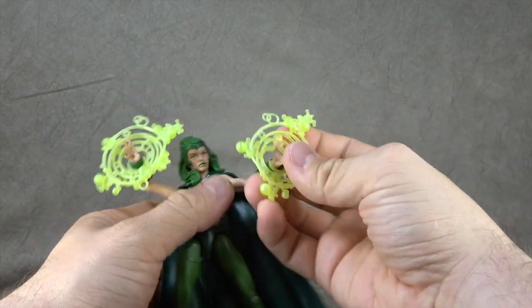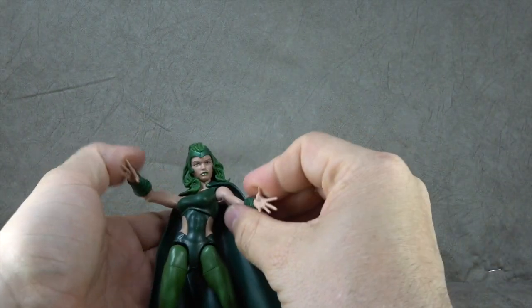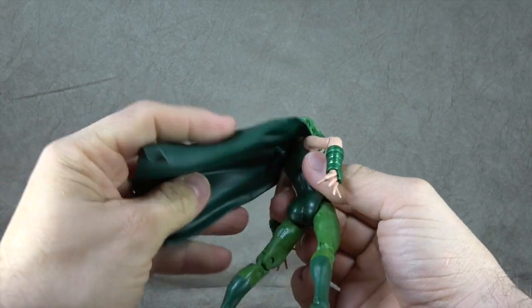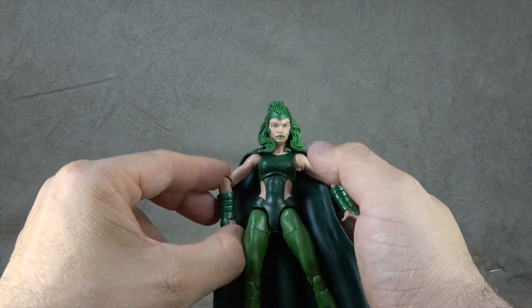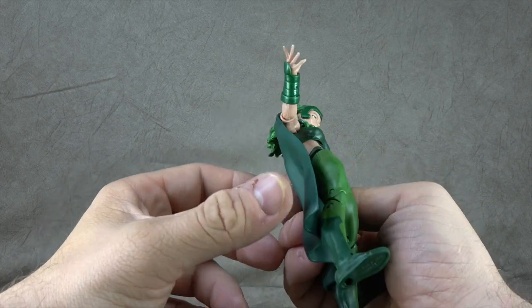We have Polaris. She comes with these things, which we've seen 1,000 times now. We'll take them off. She also comes with this cape. It's a very soft plastic cape and pegs into her back and actually works fairly well, even though a cloth cape would probably be best. The greens don't match. I want to point that out right out of the way.